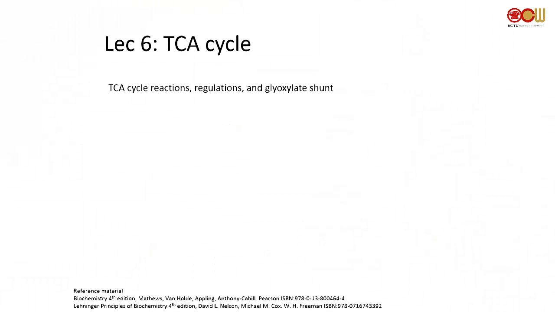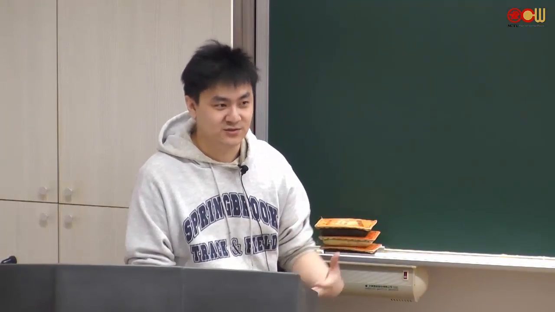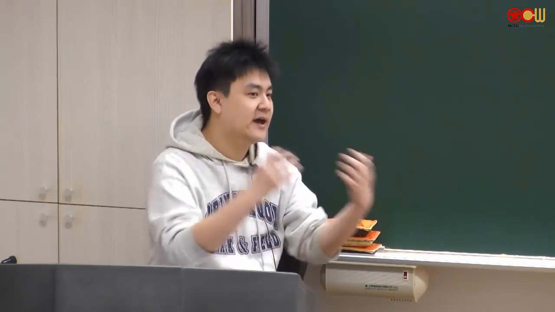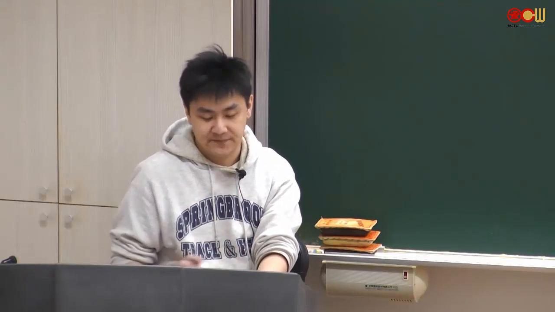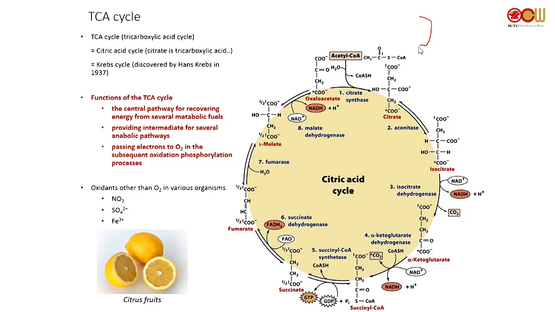TCA cycle is sort of like the engine of life, okay? We say that because this is the pathway used to convert organic carbon, acetyl-CoA, into inorganic CO2. We're going to take out all of the electrons from acetyl-CoA, and then the carbons become fully oxidized into CO2, and the electrons come out as NADH. Now we're going to focus on that, from acetyl-CoA into carbon dioxide.